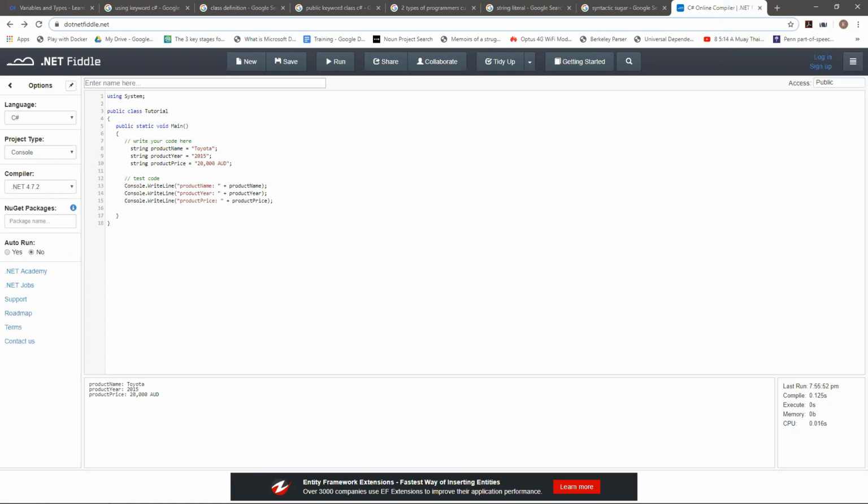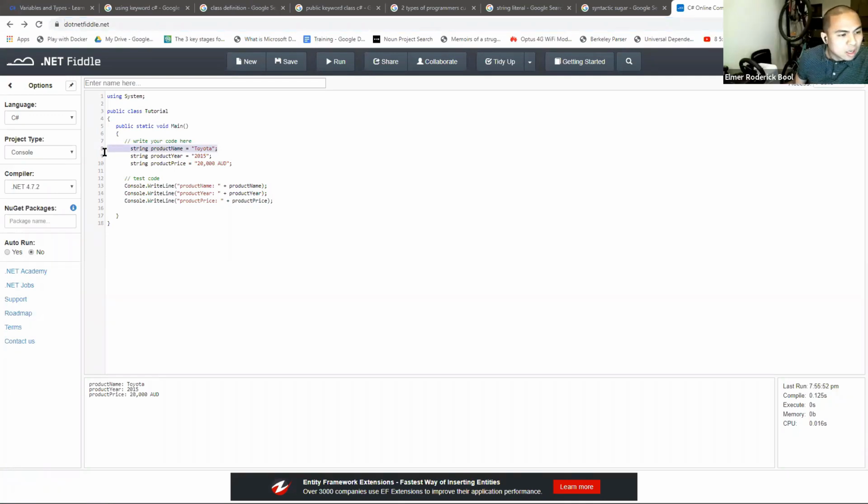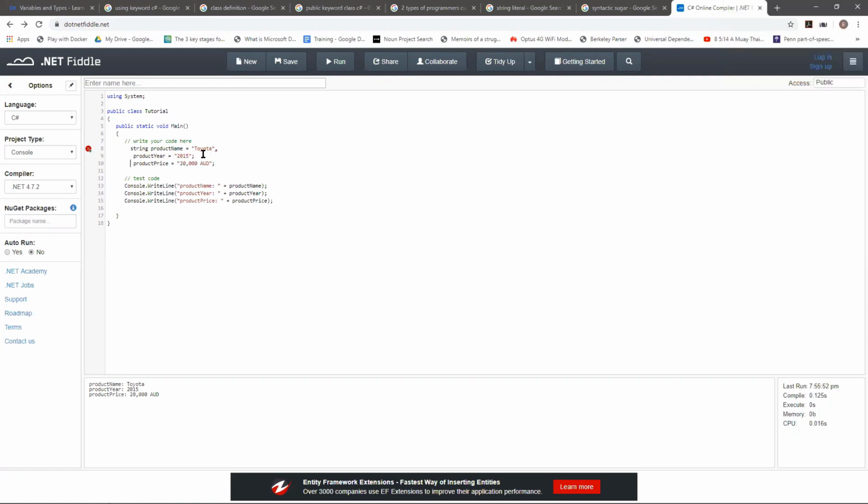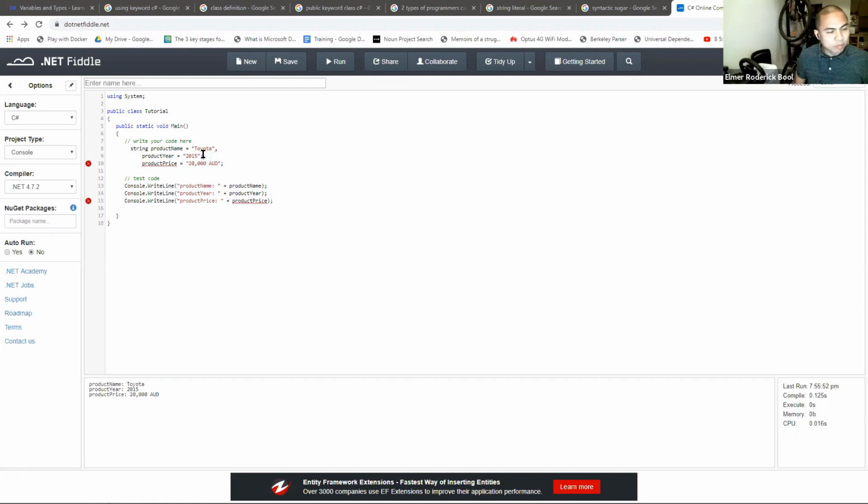Do we need to put a semicolon on every line on that string? Like here? Yes, actually, good question. No, you don't need to. There's another syntactic sugar which C# allows you to do, where you can omit the string declarations on each line.